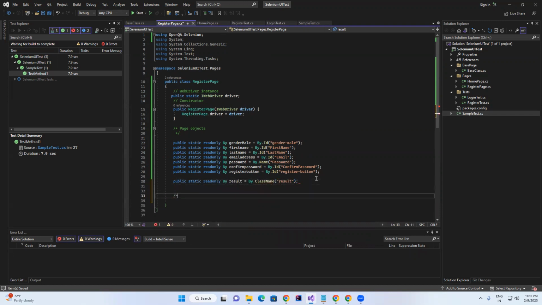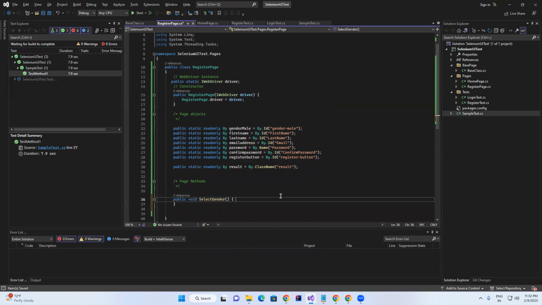Once you're done with the page objects, we have to add the page methods. So first thing, gender. For gender we are going to write public void select gender. Now we are going to write the code here.